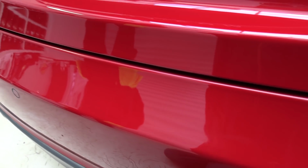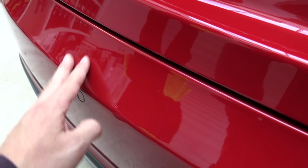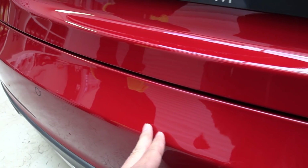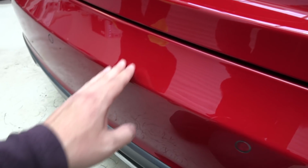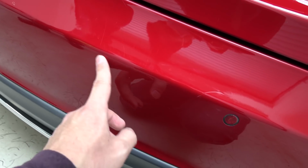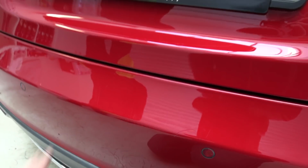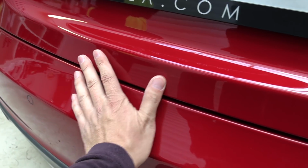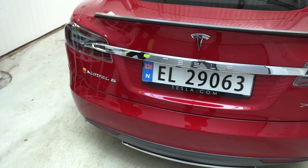Yes, so the bumper is plastic, so there's a limited amount of scratch removal we can do before you actually melt the plastic. So we couldn't really go deeper into it, but it turned out pretty good. Wow. Call me weird, but I like rubbing the paint. It feels so good, so smooth now.